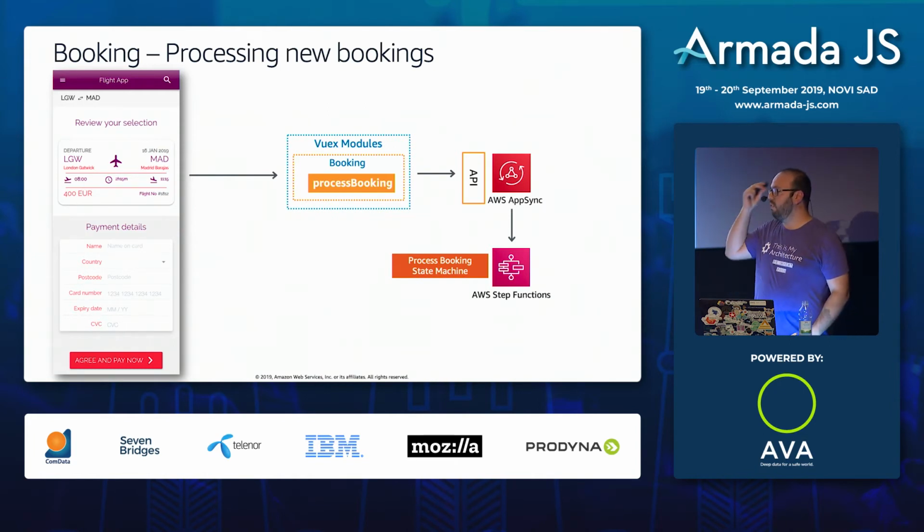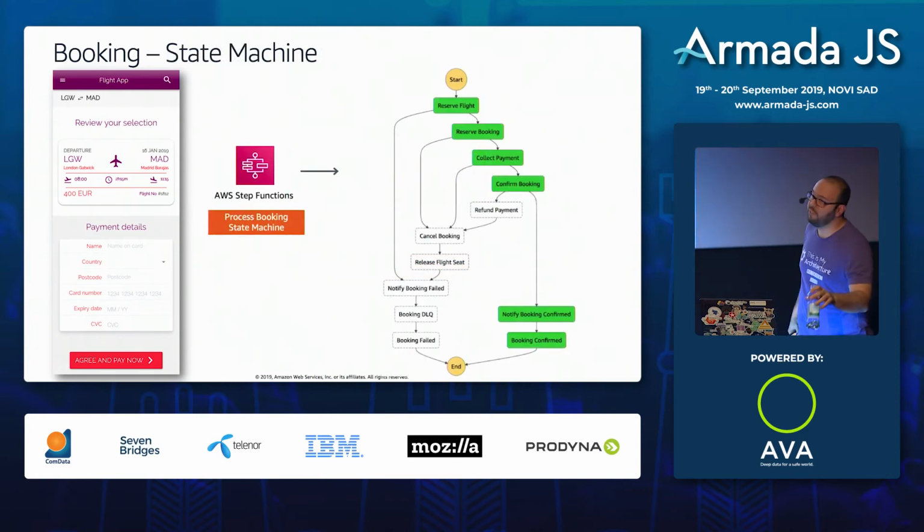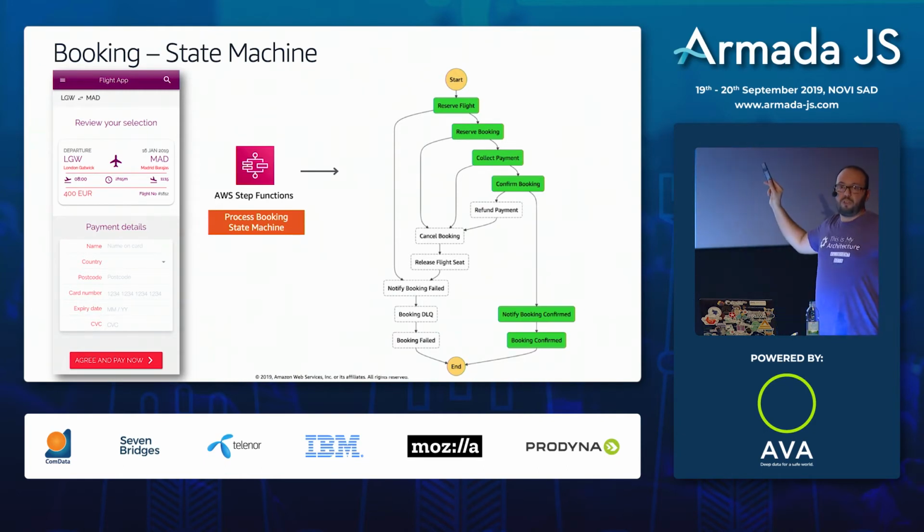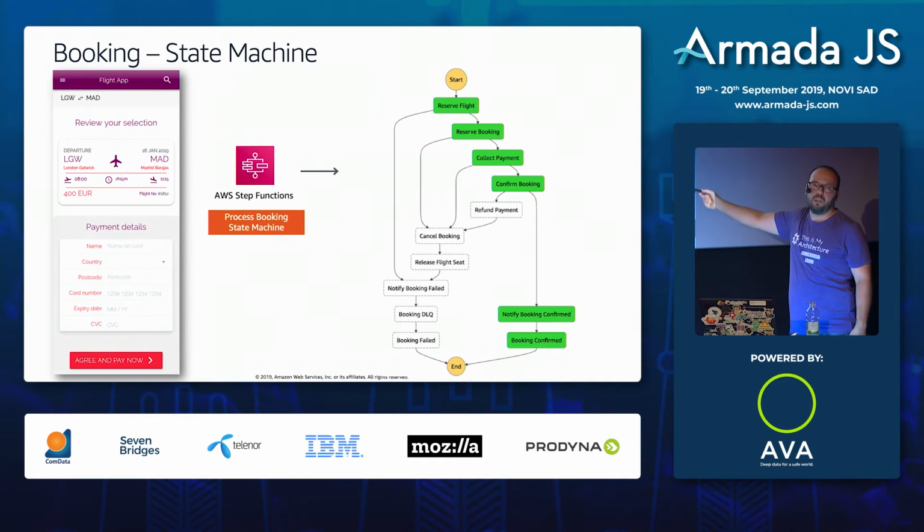I've heard React folks know this by heart, so this may not be something new for you. We're using something called Step Functions, which is state machines as a service, but it could be anything else. This translates to this, if you've never seen it. That's called Saga in microservices. What the Saga does in this case is I have my happy path on the right. So if everything goes correctly and smoothly, I should be able to reserve a flight, booking, collect payment, confirm booking, and do a notification for the customer.